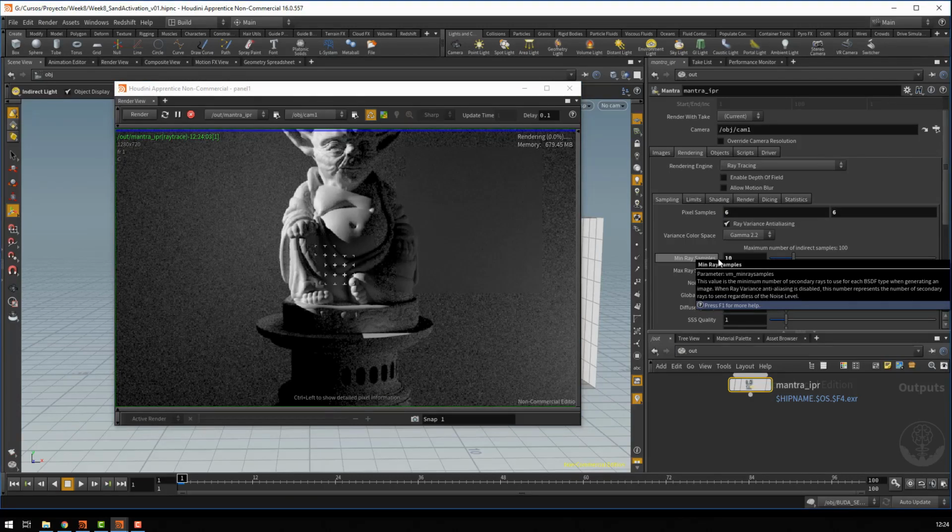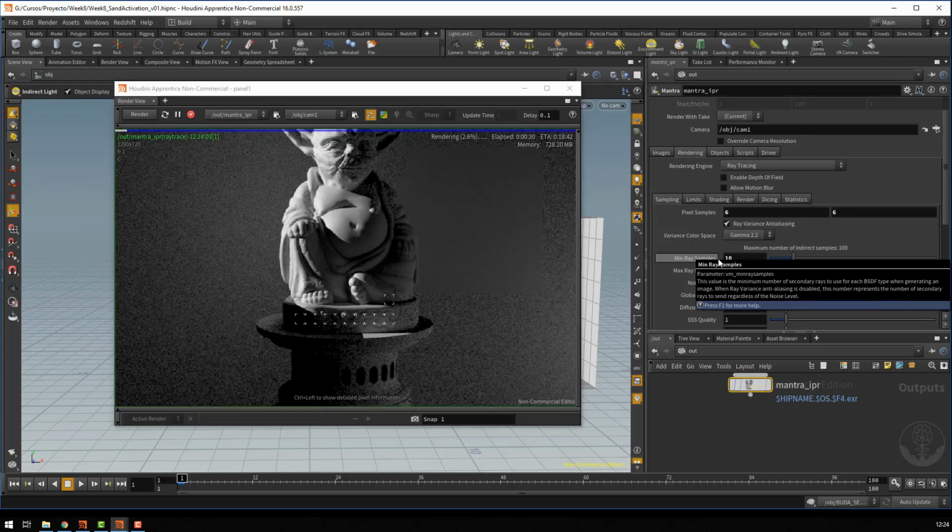This is the difference that I told you between Mantra and Redshift when dealing on the Facebook group, what you wanted me to use for this lesson. This process in Redshift is very clean with a nice smooth GI, with a render that won't take more than 4 or 5 minutes.